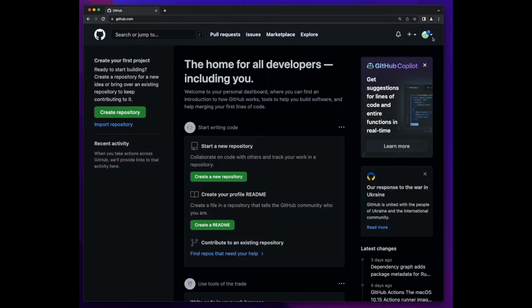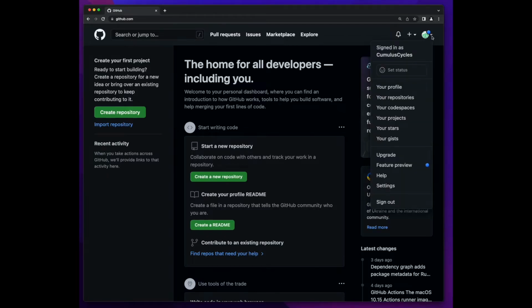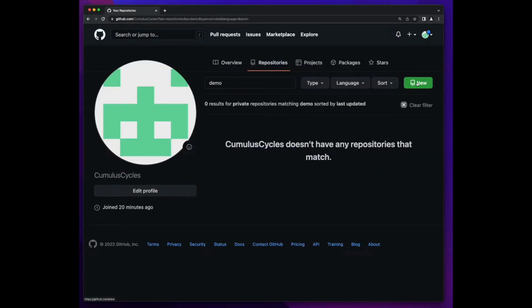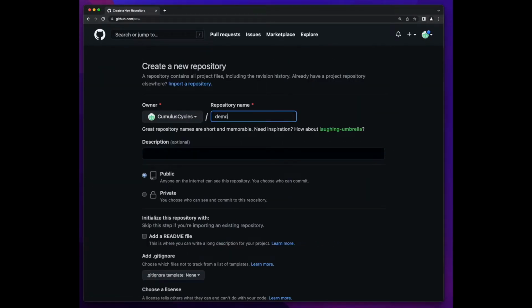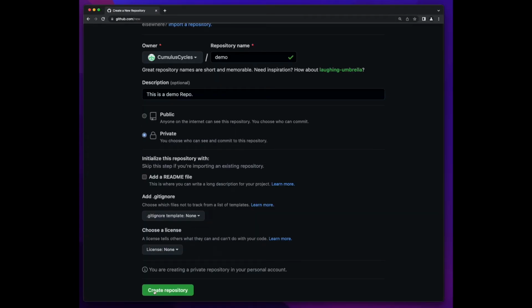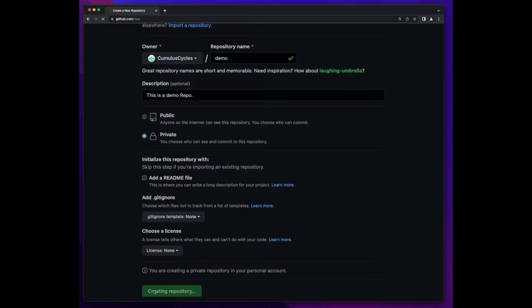Now, go back to your GitHub dashboard, click the icon in the upper right of the page, and select the Your Repositories link. Then click New, then enter Demo in the repository name field. Enter a description, select Private, then scroll down and click the Create Repository button.